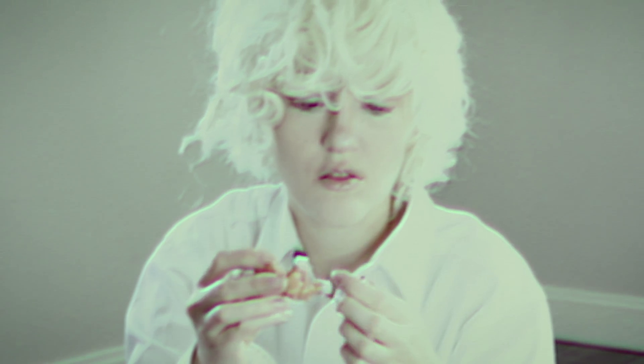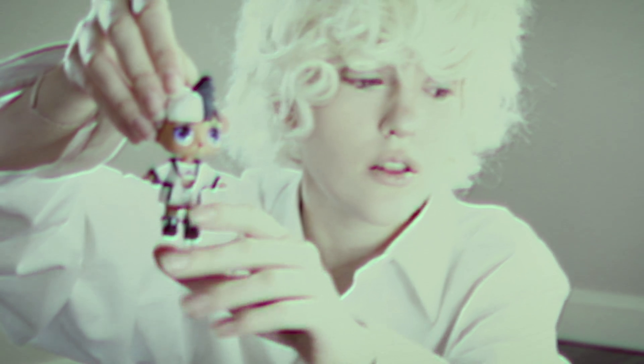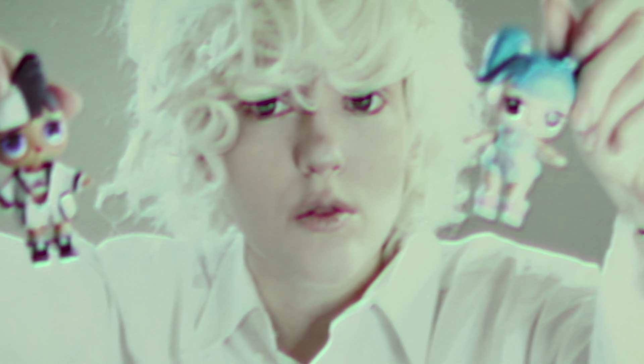And then we have another miniature outfit, of which we have another cryptic see-through body, which honestly is my favorite part of these. Now I have two of them — it's very unsettling and I like it a lot. This is so weird. These little clothes are not easy to put on. Once again, it doesn't adequately cover her backside. But at least this one's a little bit uglier than the other one, although they're both pretty ugly.